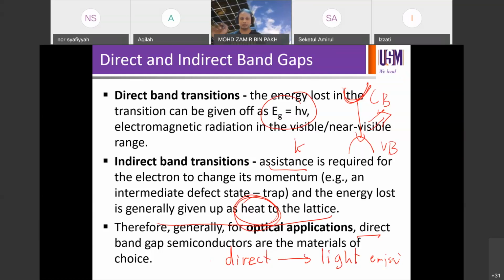But you have an exemption as well. Silicon can also emit light under certain conditions. Any ideas? Do you know when silicon can emit light, for example? Generally we learn from the physics that direct band gap is used for optoelectronic applications, not indirect band gap like silicon, of course. But under some condition, silicon can also emit light. Under what conditions can silicon emit light? Any ideas? Before we wrap up the session, when can silicon emit light? Yes, silicon can emit light, but not in default condition. It has to be in a specific condition.